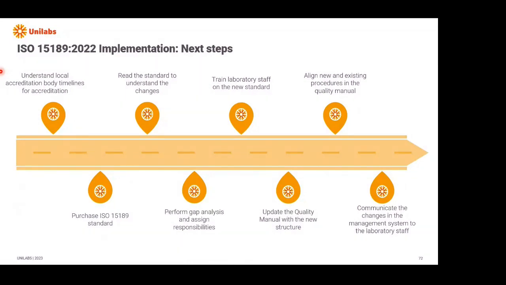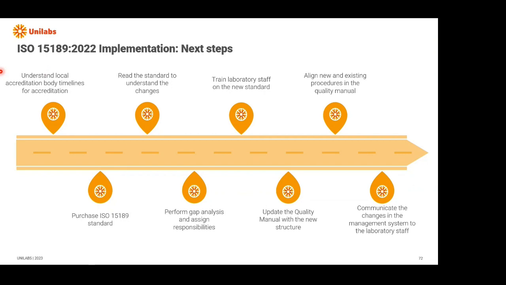Now, what are the next steps? I gave you a quick overview of the new ISO, and I think now you have a taste of what you have to work with in a very short timeline. We only have maybe 7 or 8 months to go. And if you subtract the summer vacation, when people will be traveling, you only have like 5 or 6 months. So, a lot of work, as you can see, with the new structure.